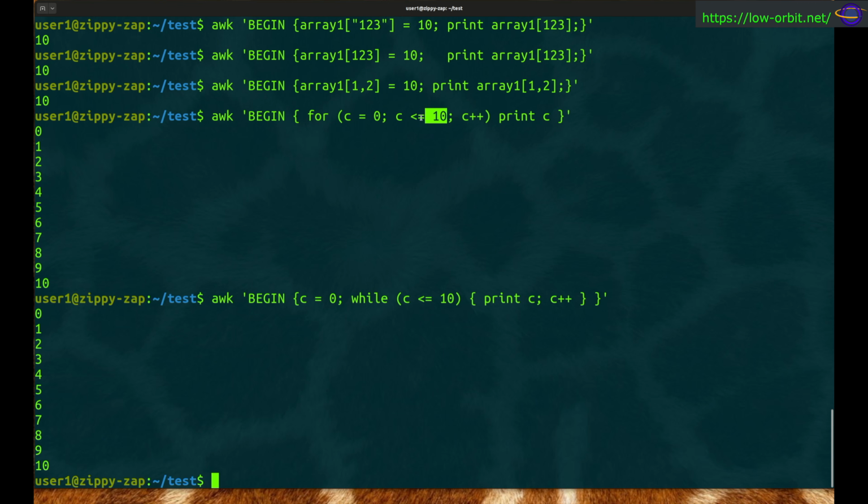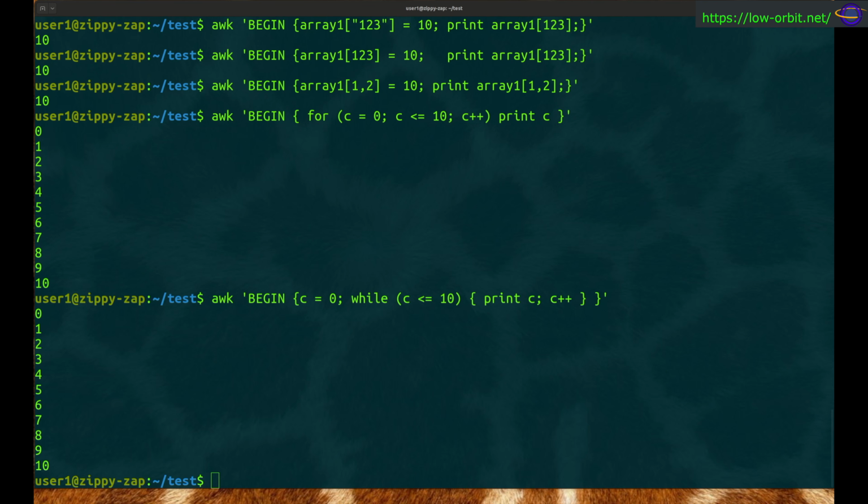The while loop is only going to take this part. So the while loop only specifies your condition for continuing the loop, and you will have to initialize it yourself before the loop. And then within the loop, when it's running whatever command the loop is supposed to run, in this case it runs print C, and then it will run your C++ right there. So that's basically how you do a while loop in awk.